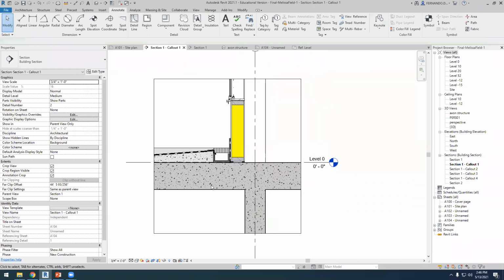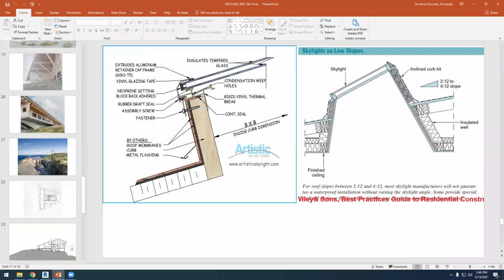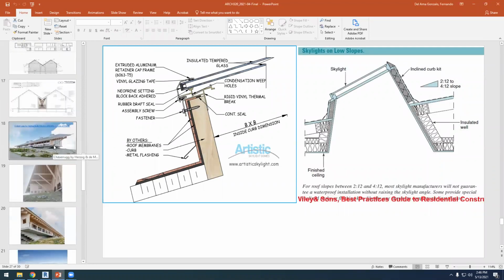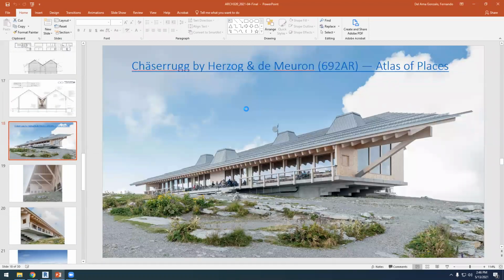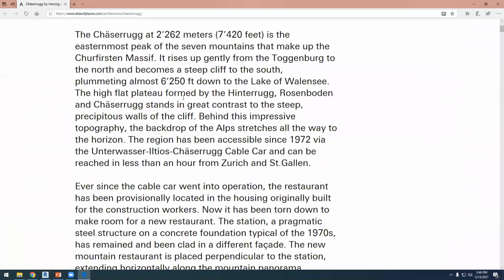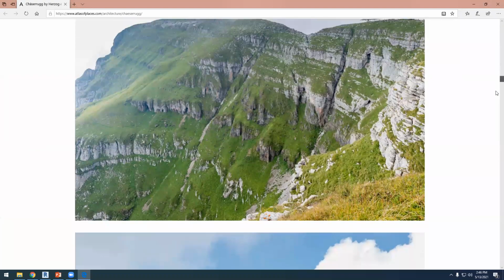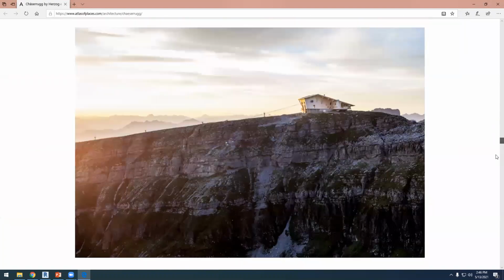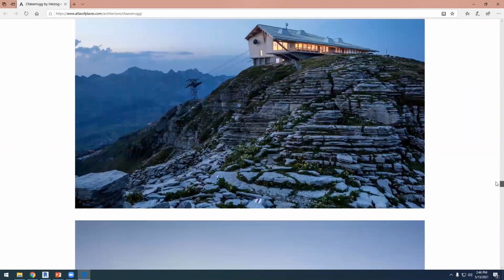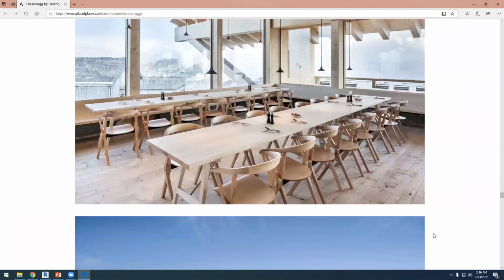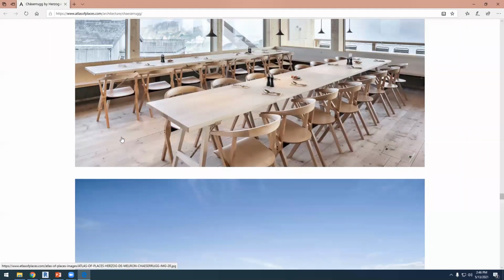Okay, and now there's something left here because as far as I remember, the indoor flooring is not made of concrete. Let me check. Yeah, it's made of wood, as you can see.